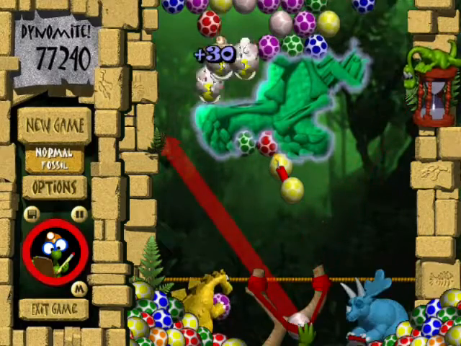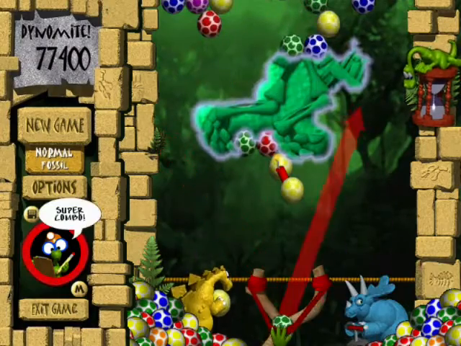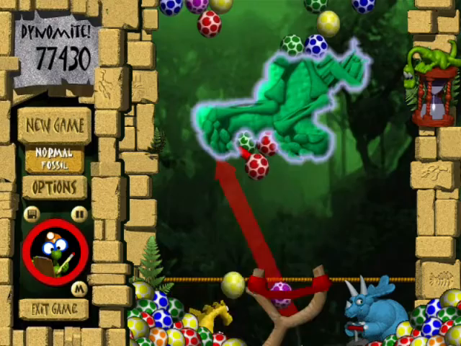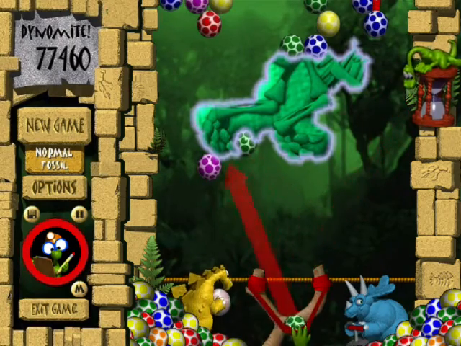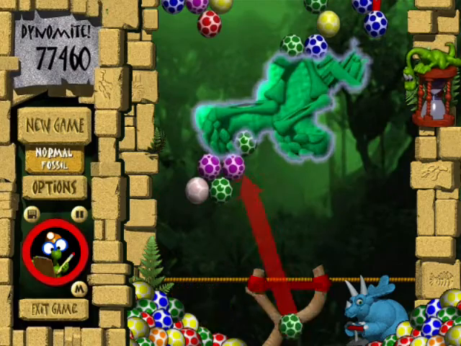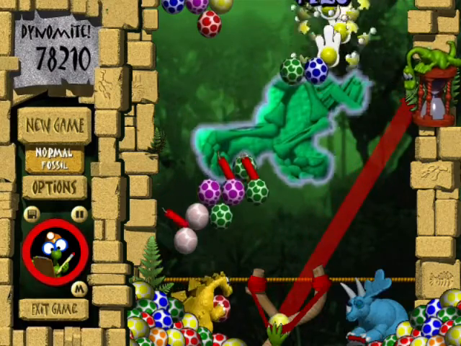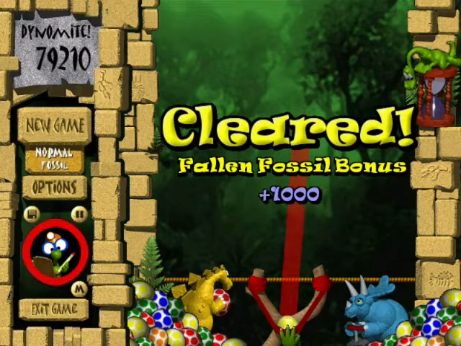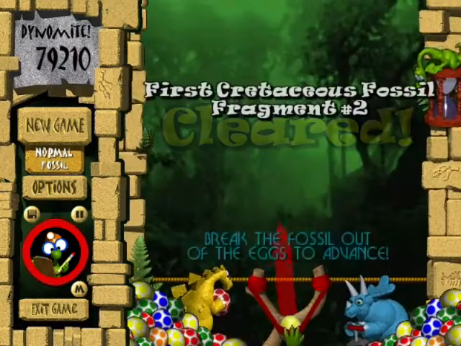Okay, there we go. And can I get this in there? Combo. I can. Super combo. I just have to get that blue one out of there. Oh hey, wasn't expecting that to drop, but that works. Continue to fragment number 2.